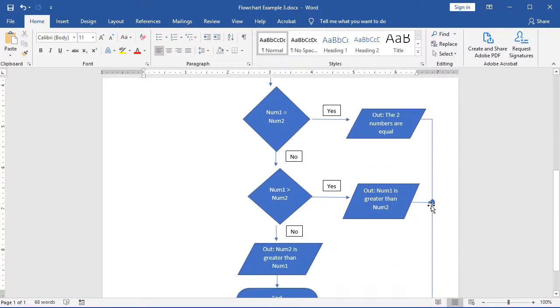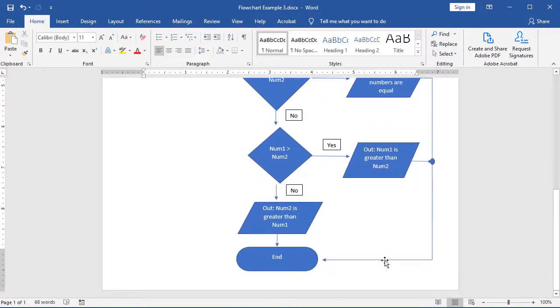Once we come down, notice we're bypassing all of our other decisions, all of our other input and output statements, all the way down to our end. We can connect this anywhere we want to logically. The important thing is that we're bypassing blocks of our code that are not relevant based upon the decisions that were made early on. And so that's how we're going to take a relatively simple, but in some ways complex user story and break it down into small components that are very manageable for a computer.